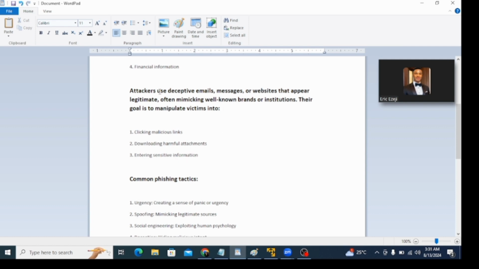So they always mimic well-known brands. It could be Facebook, Instagram, Google, all those websites, all those advanced brands that are well known. So they want you to click on their malicious link or download a harmful attachment.